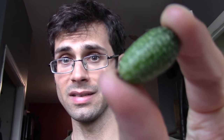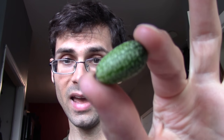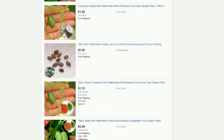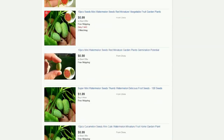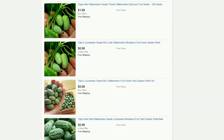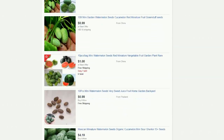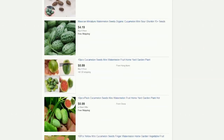A while ago, I had something called the mouse melon, or miniature watermelons, or Mexican cucumber — there are a few different names for it. It's like a teeny tiny little cucumber relative that looks kind of like if you took a watermelon and shrunk it down to the size of a small grape. There's actually some misinformation out there where people try to say that it is a watermelon, with dubious photos of people slicing these tiny little watermelons and it being red on the inside — which is total BS.